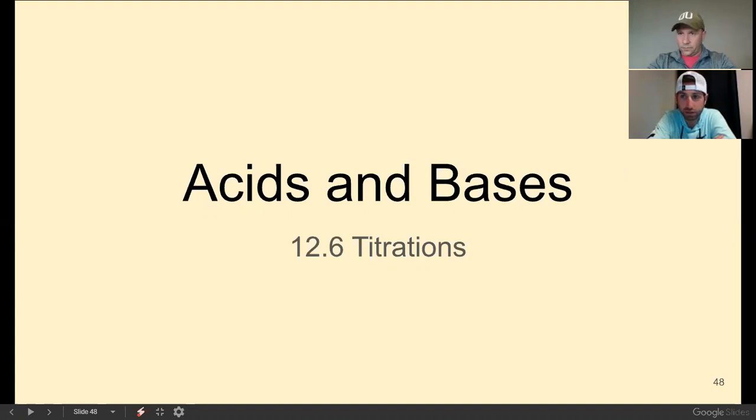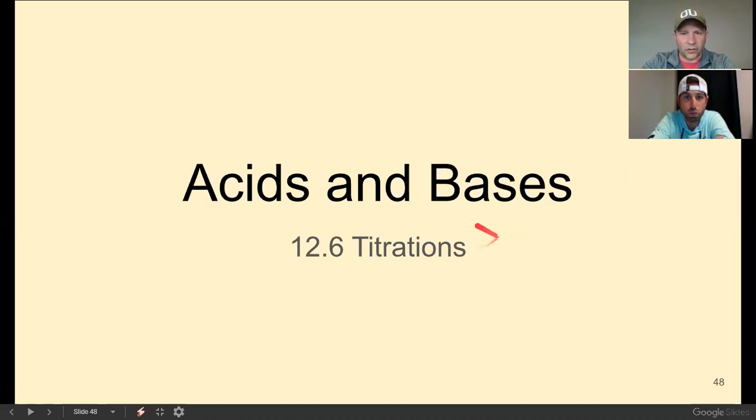Doing great. Ready to record this last section, 12.6, titrations. Can't believe we're at the end. That's incredible. So, this is the last one of Unit 12, and then all they have left is the bonus unit, which is worth only one standard, right? That's right.